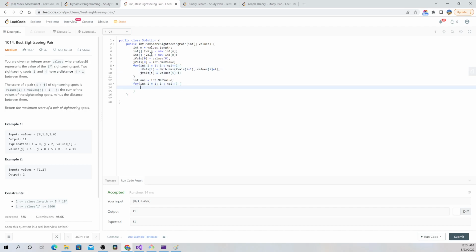Basically what we're going to do is find the maximum value. Since it starts at index 1, we have to find the two indexes and sum them. So i values at i minus 1, since i must be less than j, plus j values at i, into the answer.